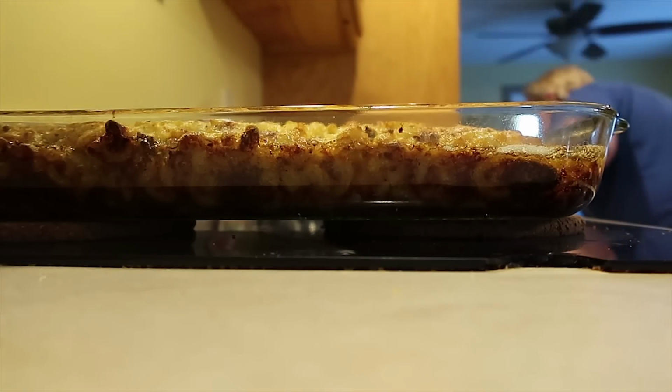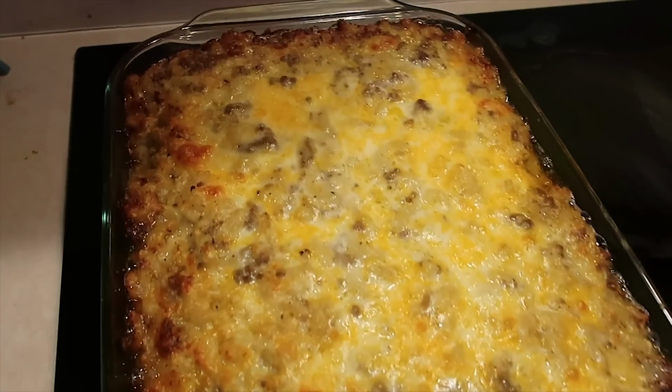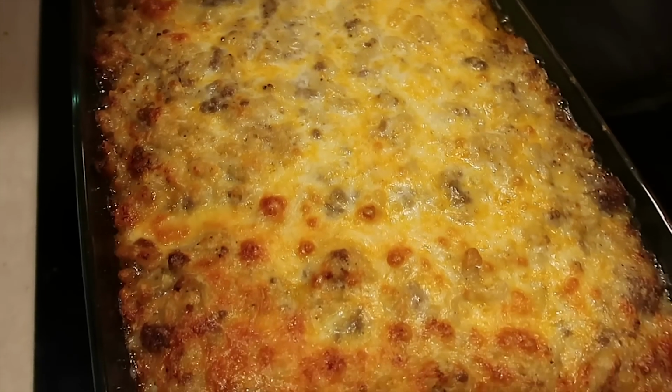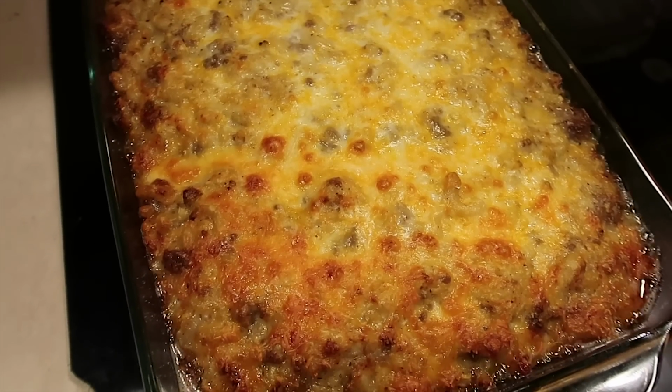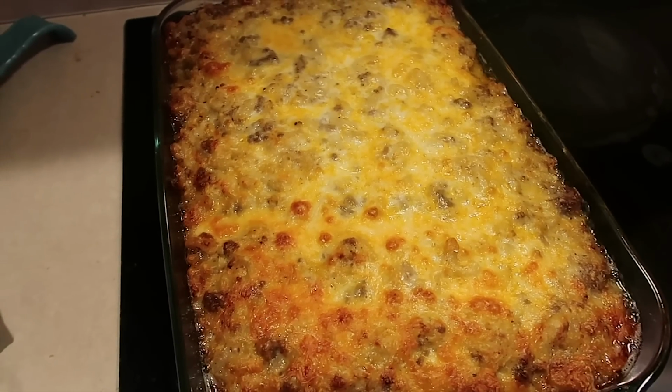So let's get this baked mac and cheese in the oven. Okay, it is sizzling and bubbling, but the kids are still playing outside. So obviously I'm gonna let this sit here and cool for a bit while I go put my feet up a little longer, and then I'll show you what this looks like when we get it all served out.